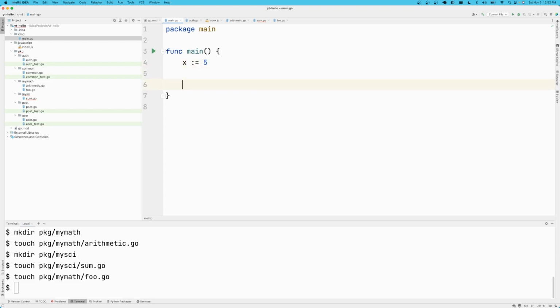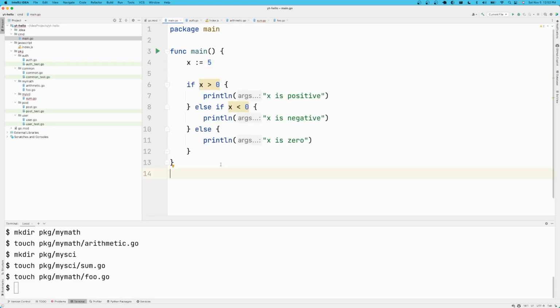I just want to show you kind of the basic control flows that you can do in Go. So in Go, we have if statements. And as you can see, we don't need parentheses. You can have parentheses, but they are redundant and they're bad style. But if you have a complex Boolean condition, it can be helpful to have parentheses to understand a little clearer how the order of operations are.